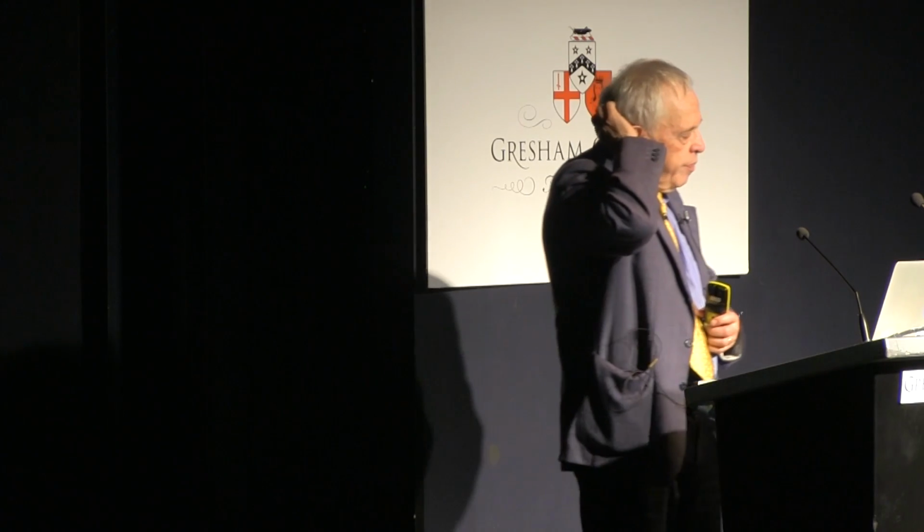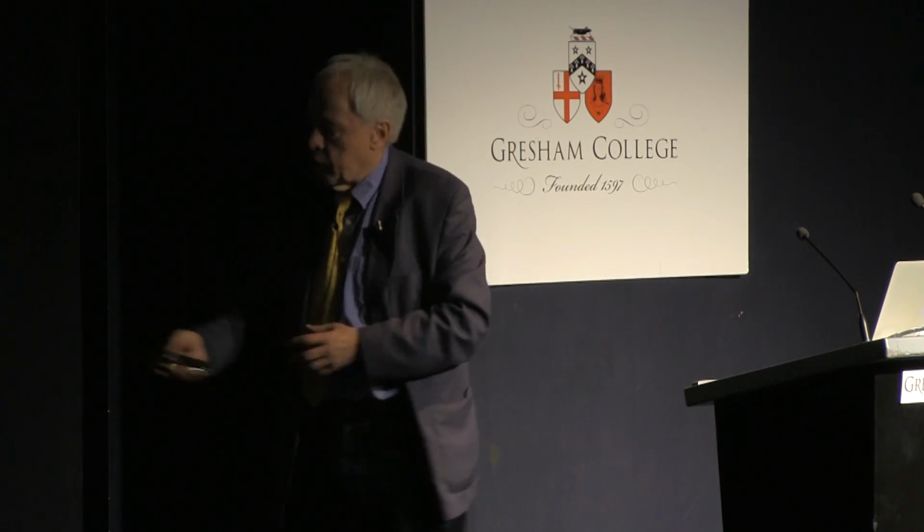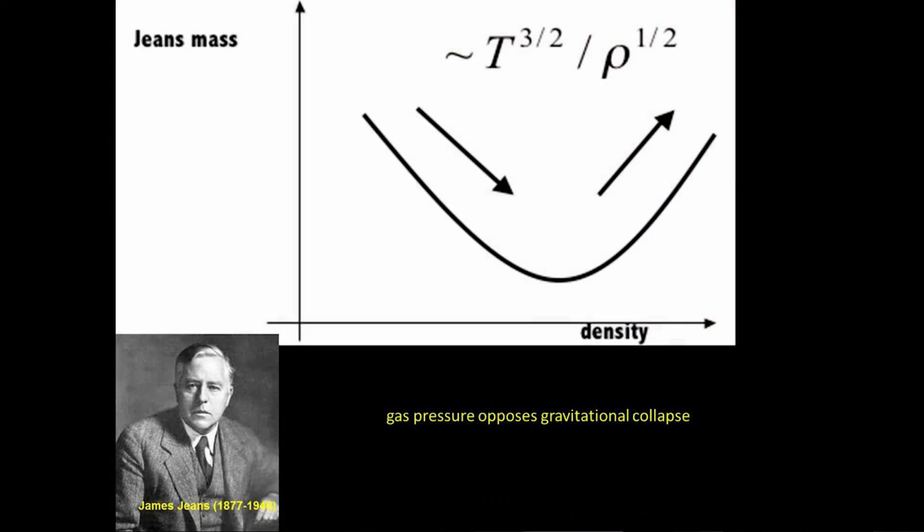Okay, so why does this cloud, which may be hundreds of times the mass of the sun, whatever, the typical clouds we see are millions of times the mass of the sun in the Milky Way. So what on earth happens to this cloud? Well, it fragments into smaller and smaller things. That's what happens. And the process of fragmentation, which is the key to star formation, was invented by James Jeans about a century ago.